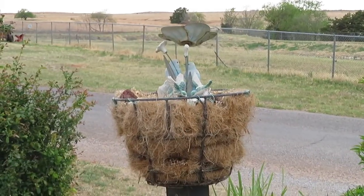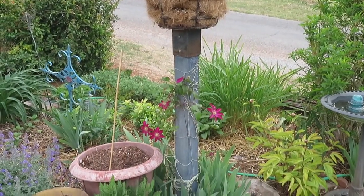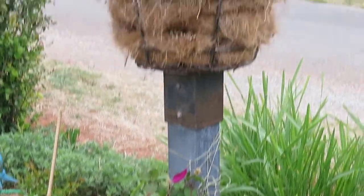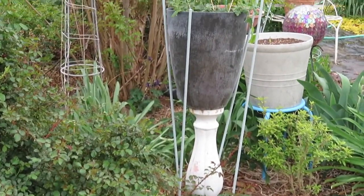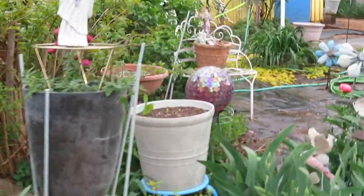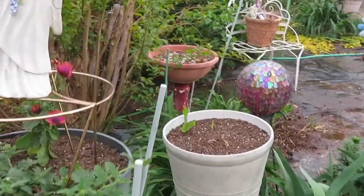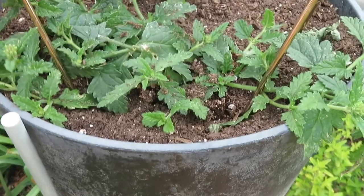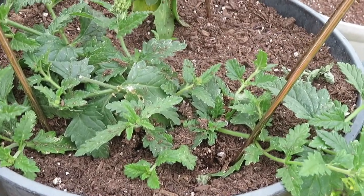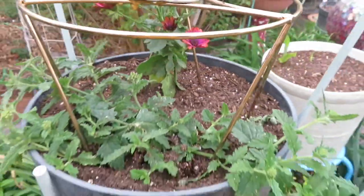I'm anxious to get this little pot filled. Last year this was my first pot that I filled. And this year the clematis around it is looking so good — this would just top it off if I had pretty flowers in this top part. The pretty blue catmint is looking good today. And I set this little pot up again — I've already shown you that I did it once and it fell off. The wind got so high it just blew it over, but hopefully it'll stay for a while. I put it back together and put this pretty little African daisy in — love the color. And then this is a little verbena — I think it's a peachy color. It's very pretty and I think it'll pick up the peach part of the color that's in the African daisy.